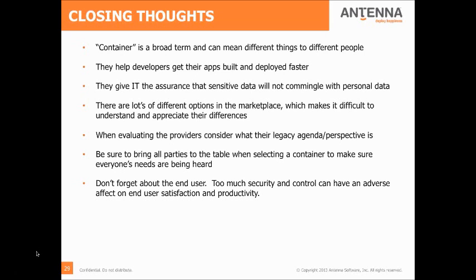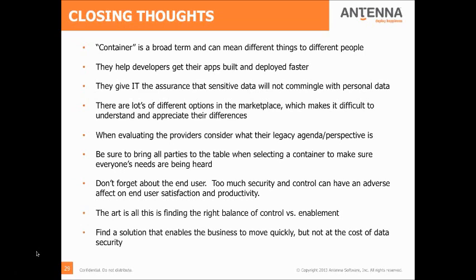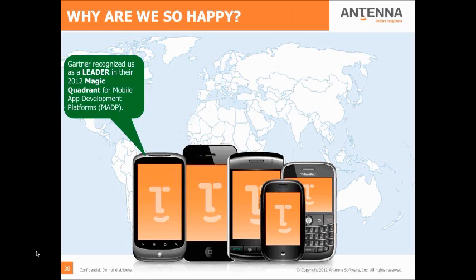Don't forget about the end user. A lot of times, too much time when talking about containers is put onto the security and control, which can sometimes have an adverse effect on end user satisfaction and productivity. Too much security can sometimes really impede adoption and satisfaction with the end user. So it's important to find that balance between control and enablement. You want to find a solution that enables the business to move quickly, but not at the cost of data security as well.